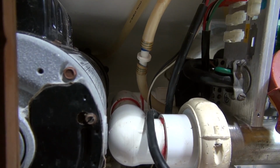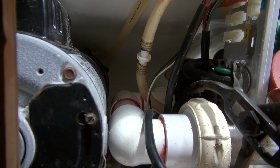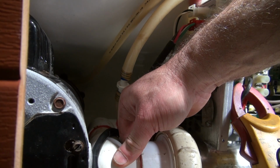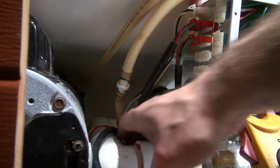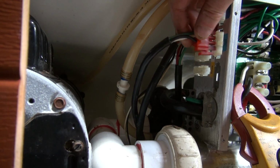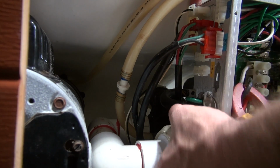I'm going to loosen the nut. We're going to lose a little bit of water. You can hear all that air in there. Now she's moving some water.